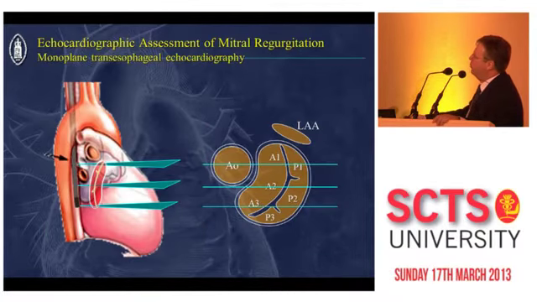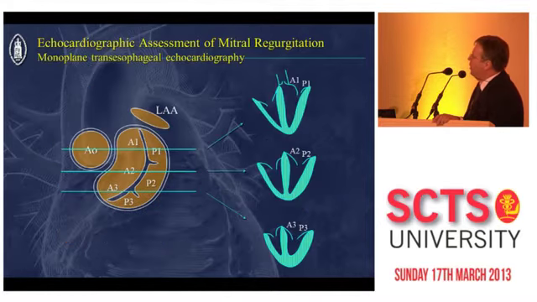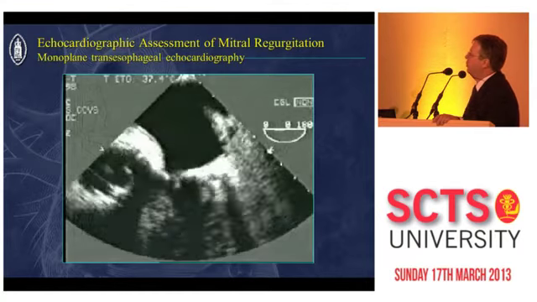The examination should always start from a retroesophageal view, and there are 3 different levels at which you can cut the mitral valve. The highest level will cut across A1 and P1, and this is the place where you see the aortic root, or at least the left ventricular outflow tract. Then you go down into the esophagus and you're losing the aorta. At that time, you have 2 large leaflets, A2, P2, and then you push down again, going to the stomachal junction, and then you have 2 small leaflets, A3 and P3. This is another way of showing that.